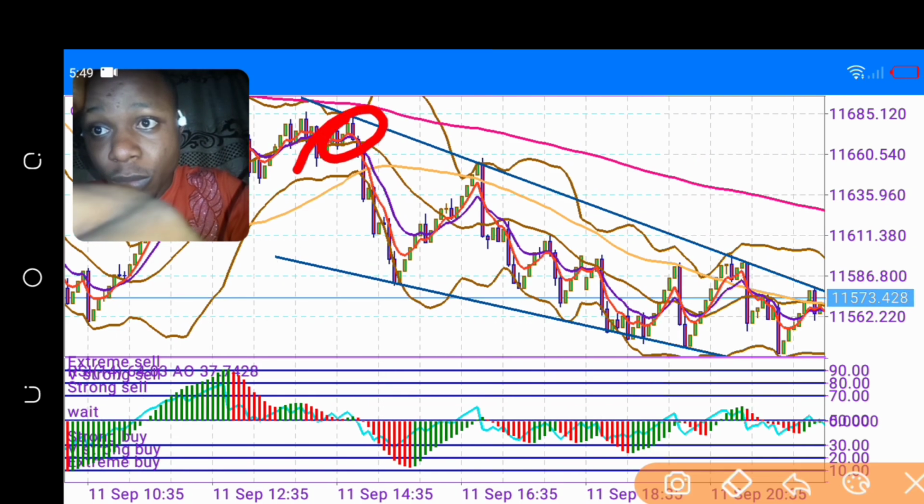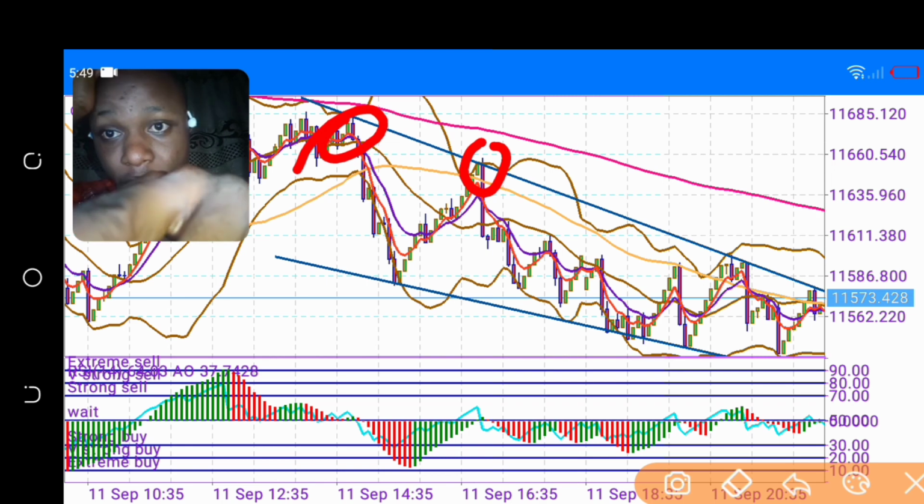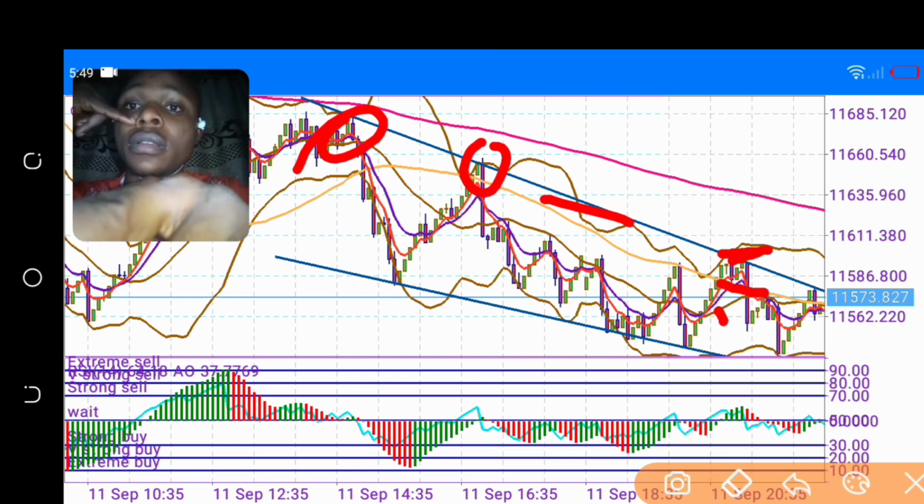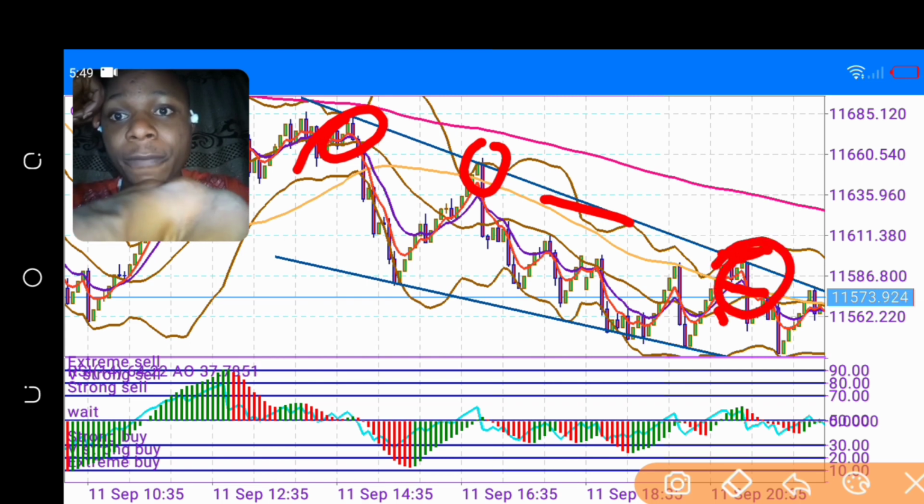After drawing this one and this one, when the market was coming over here, you can use, there are 3 confirmations over here for a sell. It is touching the upper BB, it is touching this trend line, and just crossing, or let's say it is still on the SMA 50 zone.